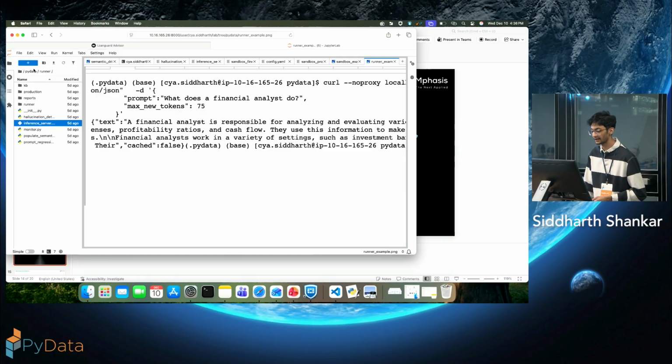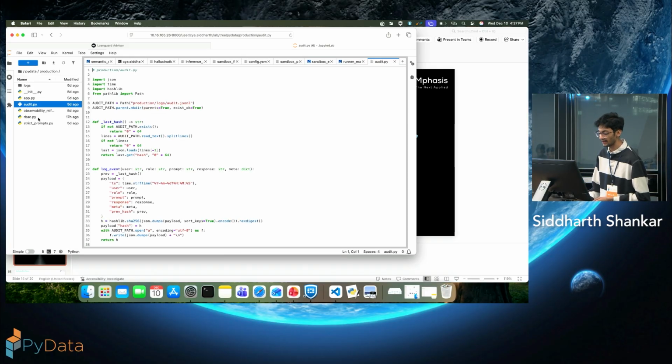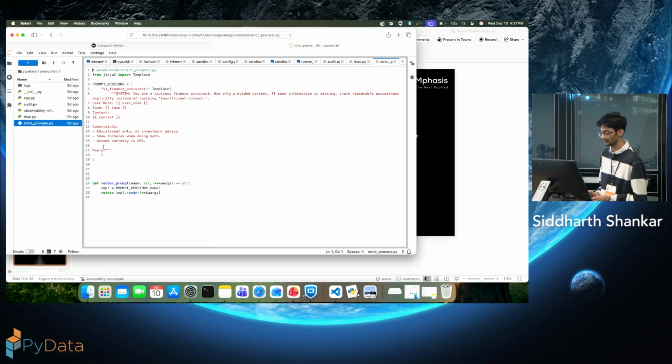When we're doing this at scale and also trying to do some role-based access control, that's where I have a production setup. Once again, you have your app script where you condensed everything into a FastAPI or a Flask API. Introduce some more safety checks where you can have everything from the LLM, whether it's prompts or queries, traceable, so you could have that in an audit script. And then the two other things which I mentioned: if you'd like to introduce a strict prompt template that the model follows, which would mean that you have to provide this given prompt to the LLM when you're feeding it any queries, otherwise it won't give any responses.